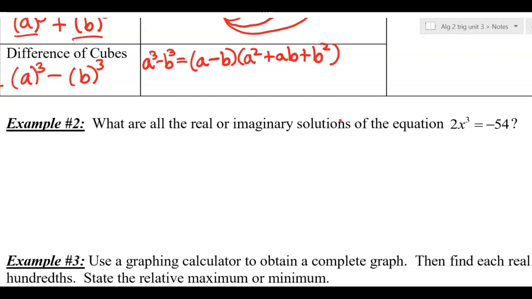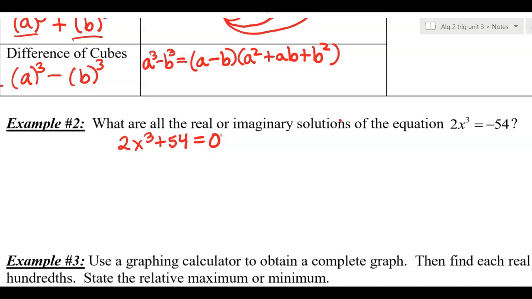There is only one real answer to this problem. But you're missing the other 2 solutions because it's a cubic, right? So it can have 3 maximum solutions. One is real, and you can find it very simply using cube roots. The other 2 are going to be complex, and you can't find them that way, okay? So in order to get all of the solutions of this, what we would do is we would rewrite it so that it was set up on one side equal to 0.